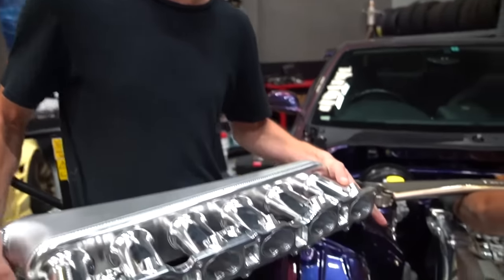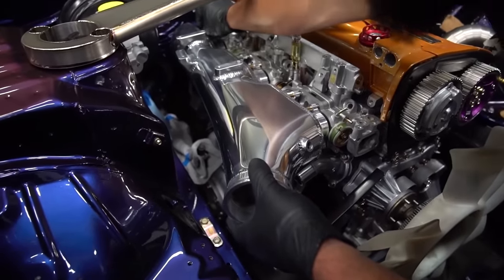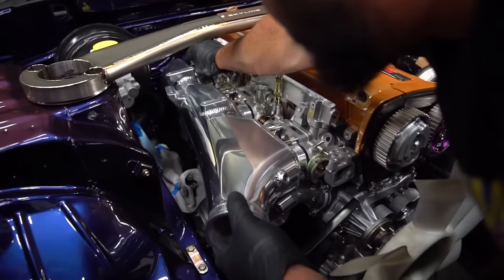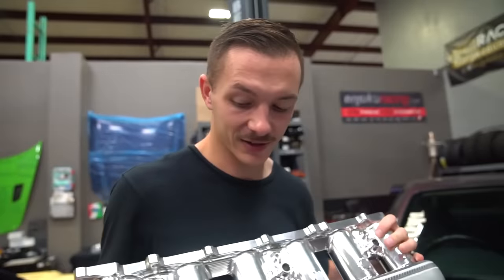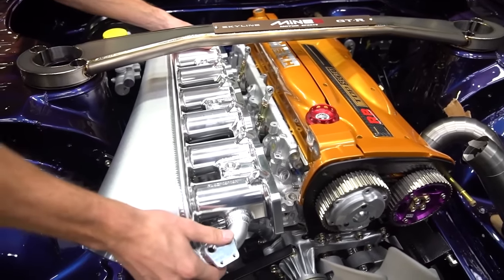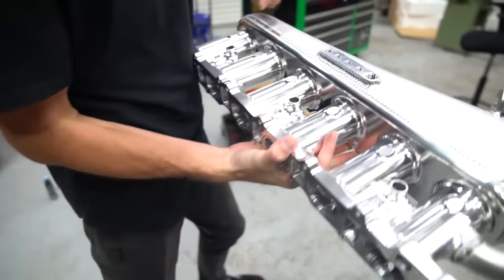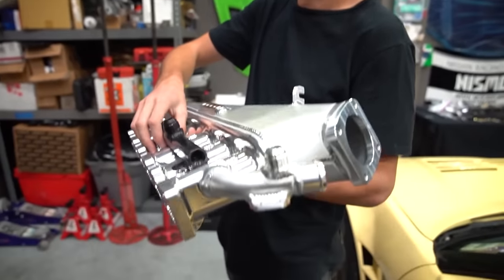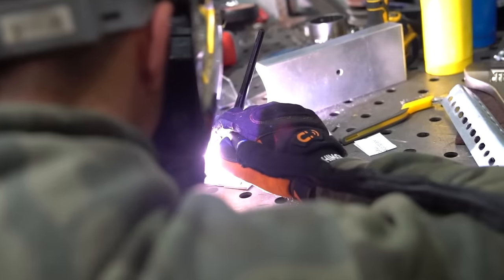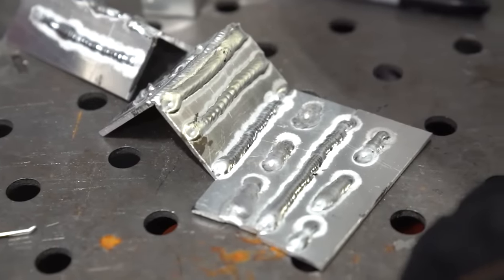Beautiful Plazmaman intake manifold. We aren't able to get a titanium flange that matches up to the plasma clamp, so they're gonna make us another one, and we're on the fence about doing it raw versus polished, because this thing's sick. So what do we think? A lot better? This is their RB25 design one, and it actually has a water rail that goes underneath. This is like the most beautiful design ever, and I'm super excited to put this one on. Honestly, I'm trying to get a job at Plazmaman.